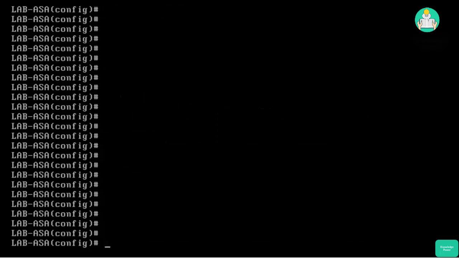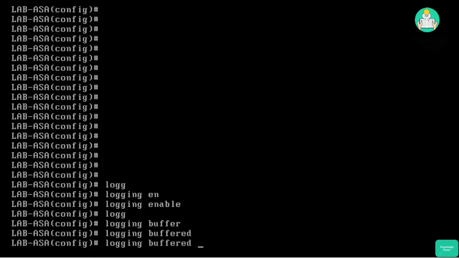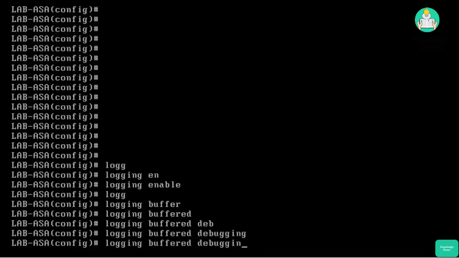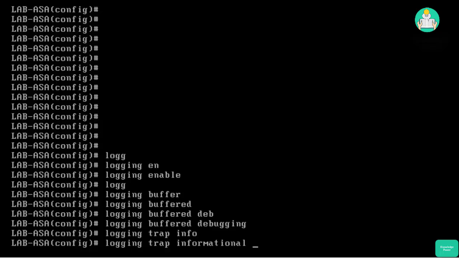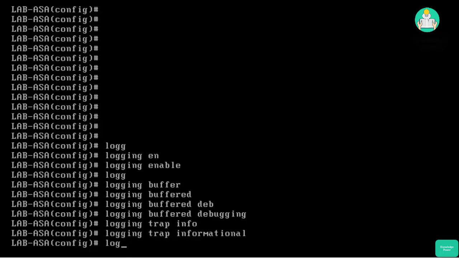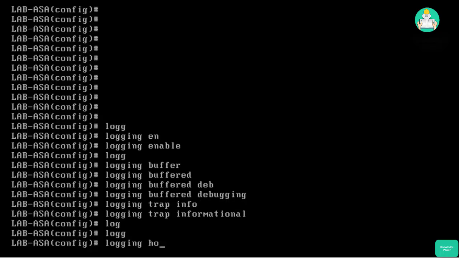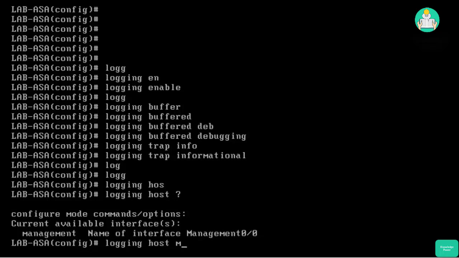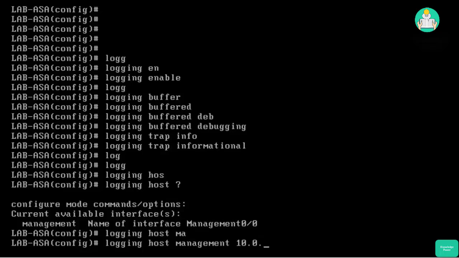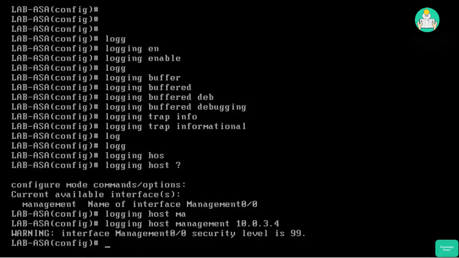A few more things we want to configure for the initial setup to follow some management best practices. We want to make sure that we have logging enabled. I like to set my logging level for my buffer to debugging, and then my logging trap to log to a remote syslog server to informational, and then we'll point to a remote syslog server out of the management interface for remote logging.